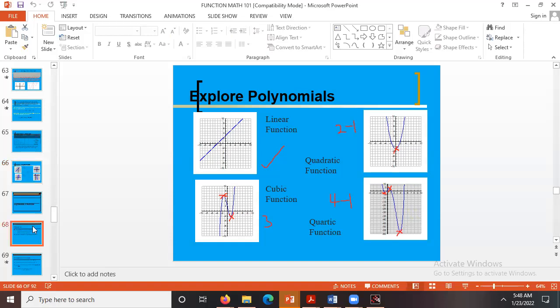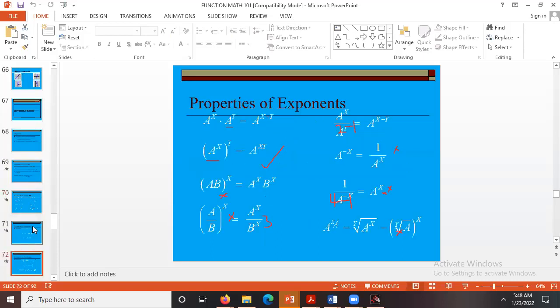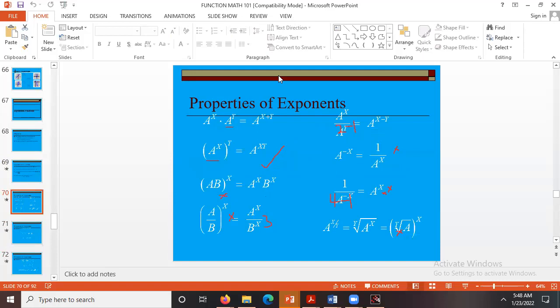Now moving on, we have exponential functions like we've seen. That's the general form, I've already mentioned that. Then the most important thing about this exponential function, which I would like you to learn now before you come to class tomorrow.